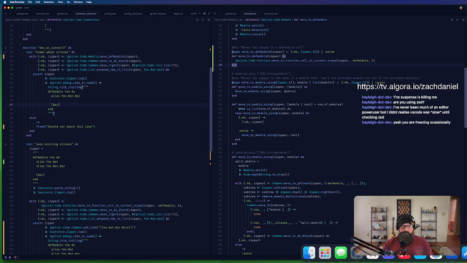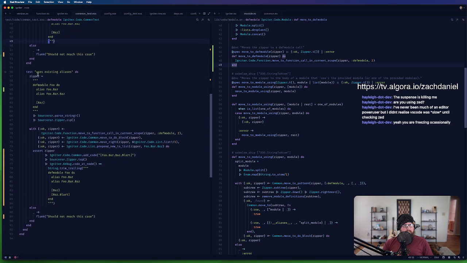The other thing that we do is we use existing aliases when adding code. So this one could be a little bit weird. It could produce some kind of weird alias usage, but I think it's better than the old behavior where I would never reuse an alias. So we're going to have to maybe converge on a really good solution there.